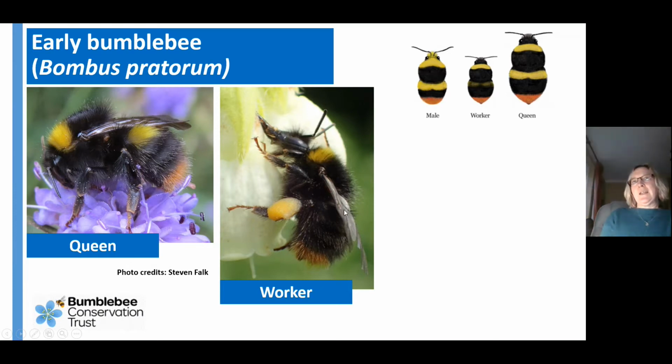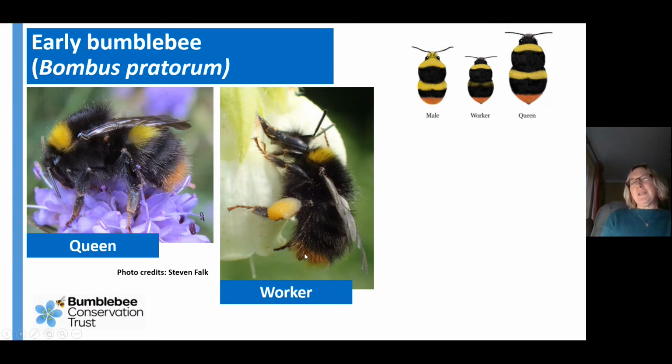They'll often lack that second yellow band, or there will just be a few yellow hairs on the top of the abdomen there. And they can be incredibly small, the workers of this species. Like I say, size can vary, but they do tend to be some of our smallest bumblebees that we observe.